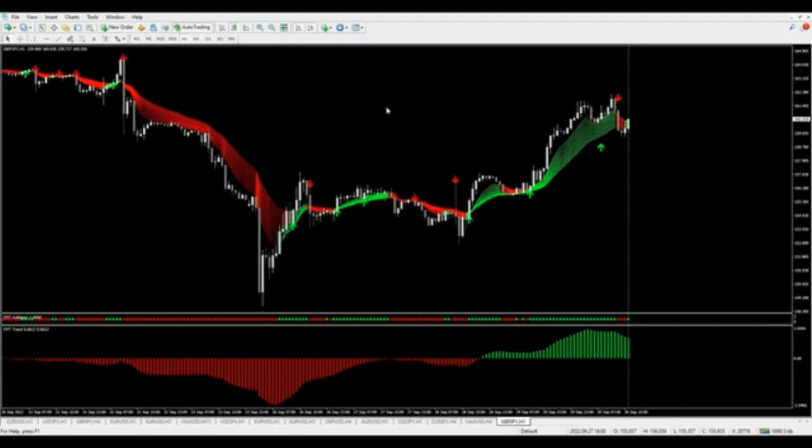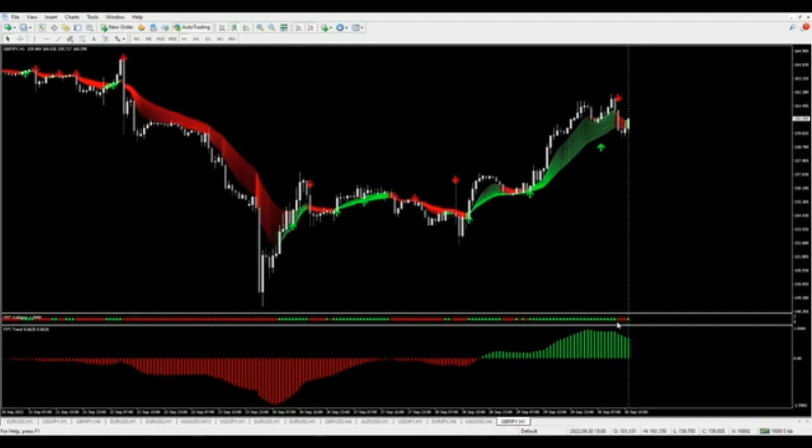What could potentially be a buy trade setting up on the pound Japanese yen on the 1 hour time frame. Now the array is moving upwards and is green. The validator dots below are also green and the trend indicator is green, telling us that we are only looking for buy trades. With the array being up, we are looking for this pullback into the array, turning some, or in this case, all of the array lines red.